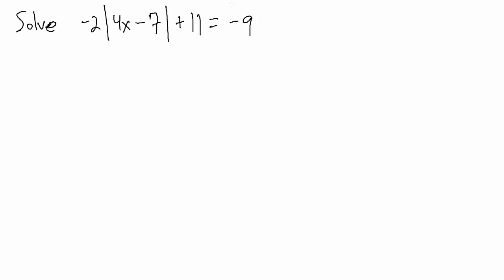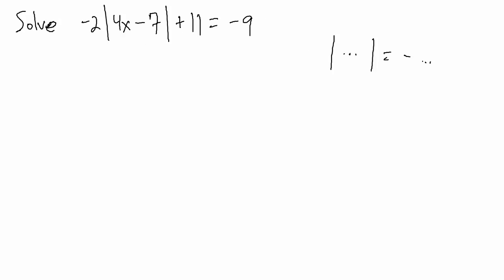Now, if you saw the example 1 video, you might be tempted to say, well, hey, there's no solution because all this stuff equals -9. But we want to be more careful than that, because what we said in example 1 was that if you have the absolute value of a bunch of stuff equals a negative number, then there's no solution. But what we have here is more complicated than that, because we have a -2 out here and we have this plus 11 here. So this is not quite the same situation as example 1.